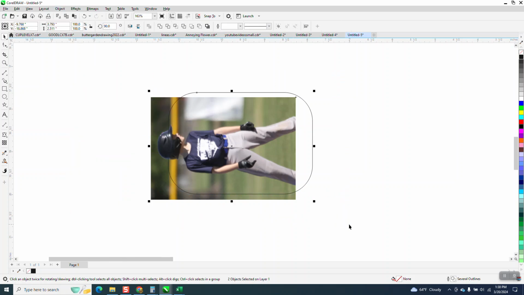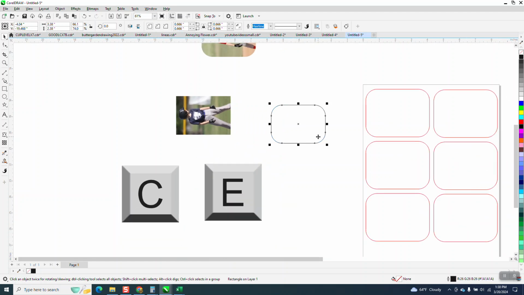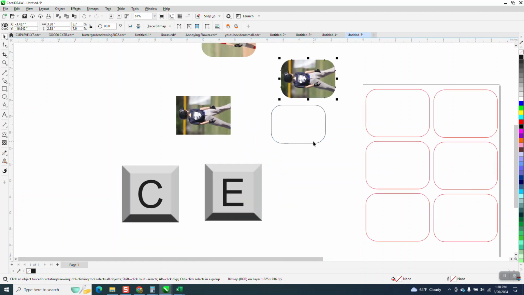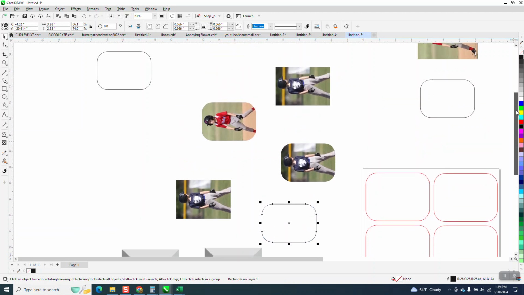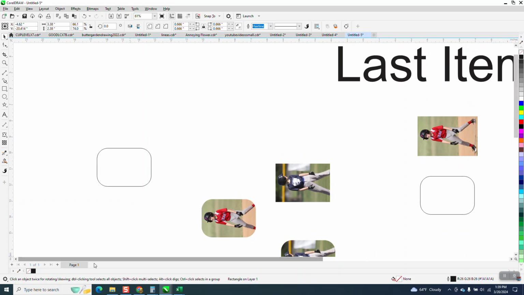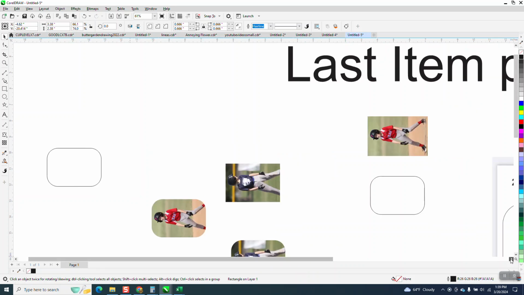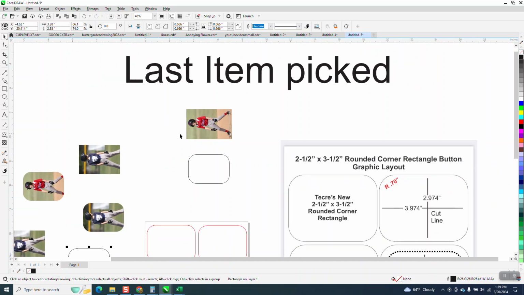Now we can select them all, and I'm going to go EC. So there's that graphic area. Now select them both and hit intersect. What that did is make you a shape of the picture. So that's why you don't have to make copies of this. Now, when you're putting it inside of this box, the item you want inside needs to be the last item selected, or picked.